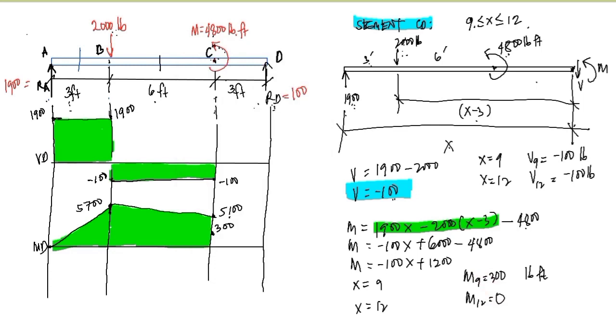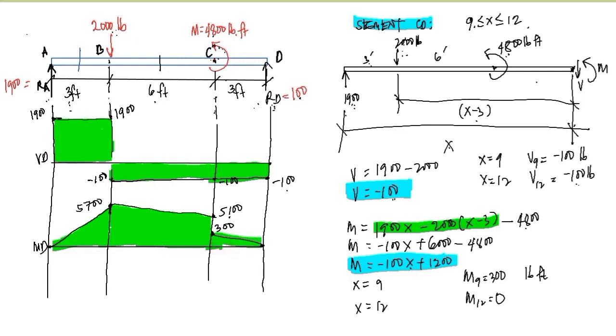Okay, so for the shear diagram, constant lang tayo na negative 100 up to 12. So here, negative 100. And that is just constant, so diretso lang natin. And that 100 here will be closed by the 100 reaction upward, kaya magsisiro na tayo siya. So dapat palaging nagpo-close yung ating shear and moment diagram. So for the moment naman, we have 300 here, and we have 0 here. So this is the equation of a line because this is our moment equation. So kukonect lang natin siya ng line. This is the moment diagram.